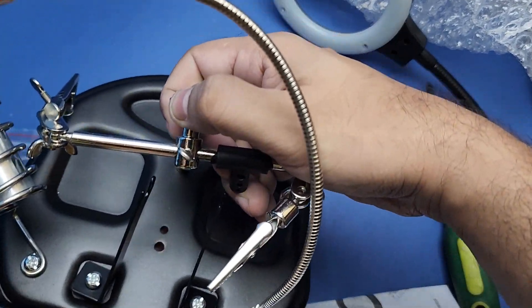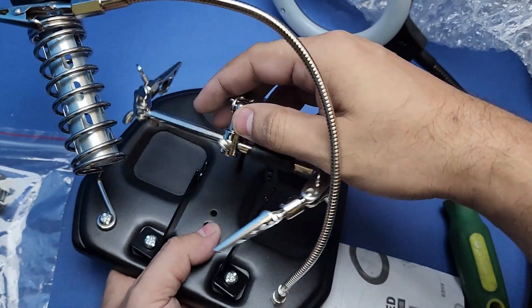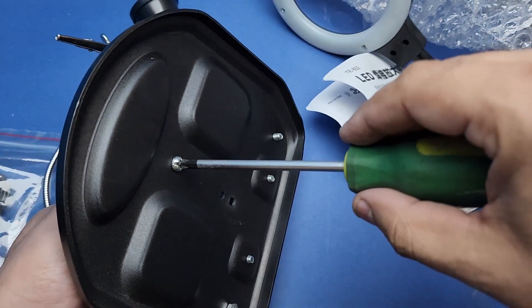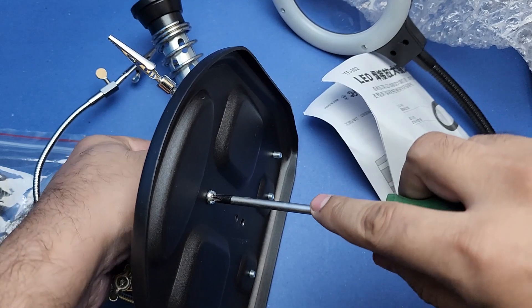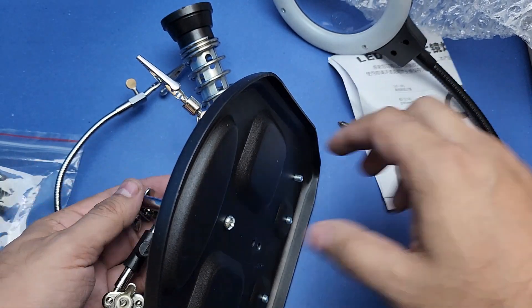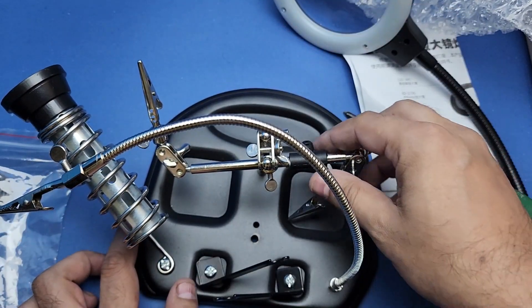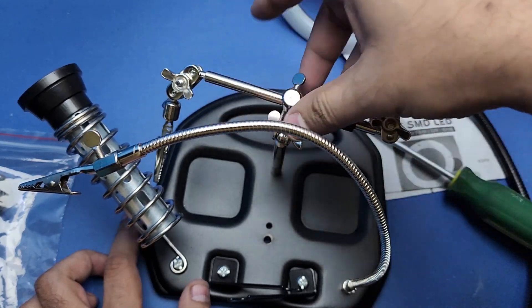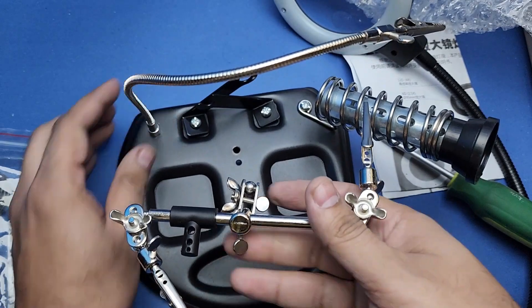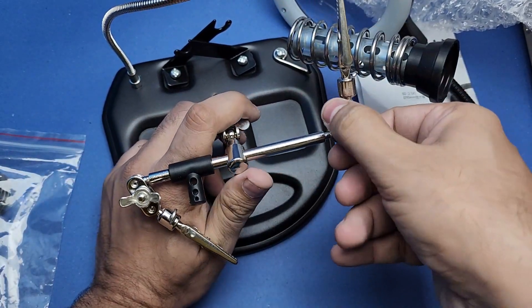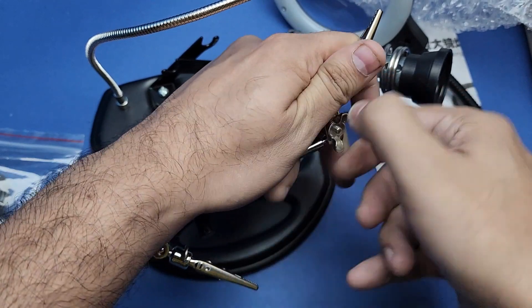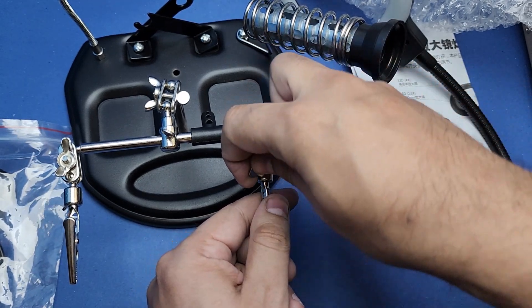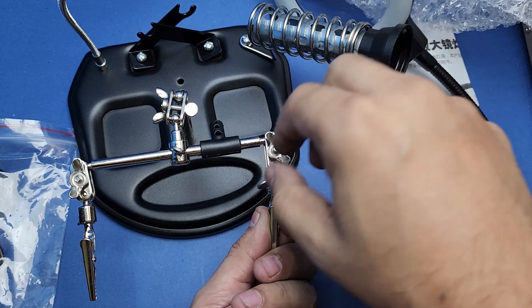Now it is time to configure these two hands to be able to hold a circuit board. I will start by tightening the main screw of the main metal rod. You can see three main wing nuts here. We will need to loosen them first to bend the hands in their correct position. Once the hands are in your desired position, tighten all the wing nuts.